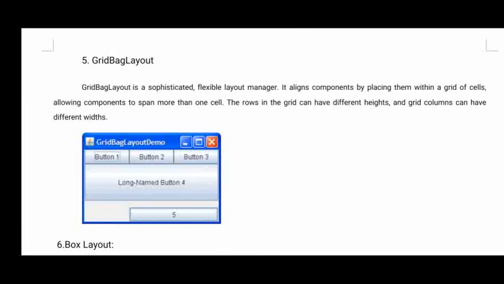Example, in this example, in the second row, whatever space I have given for 3 columns, for all 3 columns, I have merged into a single one. See, in the first row, I have given 3 buttons. Instead of that, in the second row, I want only 1 button. So what I am doing is merging whatever 3 columns are there. So this is possible by using a grid bag layout. Understood? It is similar to the grid only, but here we can merge different columns and rows.